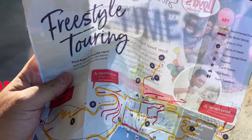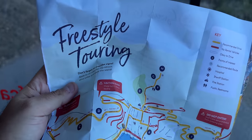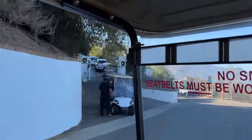We made it to the Wrigley Mansion yet? No, I haven't seen that. Okay, it's scary when you're going downhill. Somewhere up here is supposed to be Mount Ottoman, which is where the Wrigley family kind of lived, like the mansion. I'm not sure exactly where that is, but I don't see it. Maybe it's up here. Oh, here it is. Is that it?